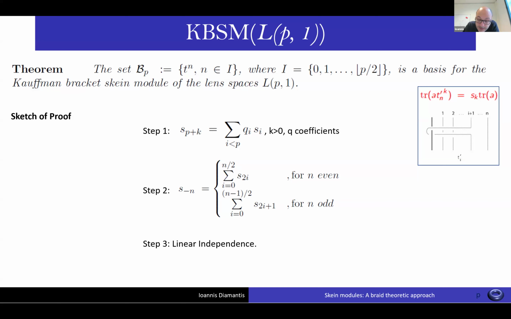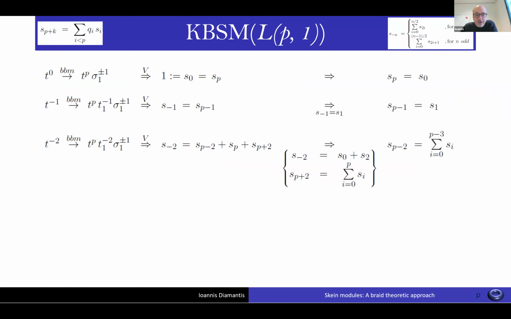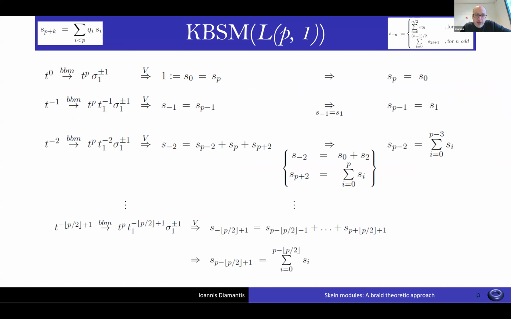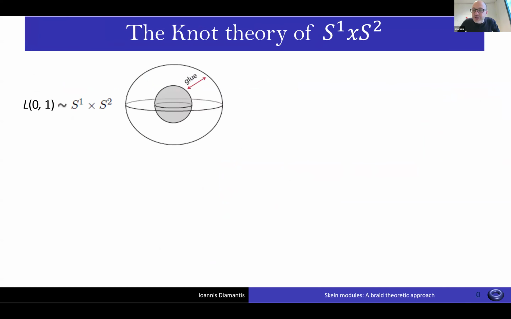The system was a little bit more challenging because of the more challenging Kauffman bracket braid band move. The relations were a little bit more challenging to describe, but exactly the same basis we got for any p and q. All right, and here are some examples with computations. I'm going to skip that because I want to show you a little bit S1 cross S2. I think this is very interesting and important.